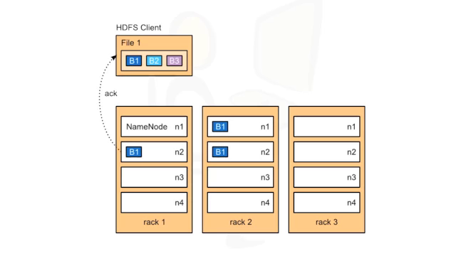This process occurs for each of the blocks that make up the file. In this case, the second and the third block. Notice that for every block there is a replica on at least 2 racks. When the client is done writing to the data node pipeline and has received acknowledgments, it tells the name node that it is complete. The name node will check that the blocks are at least minimally replicated before responding.